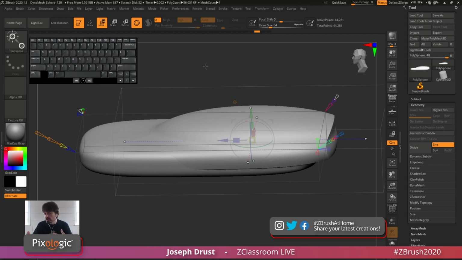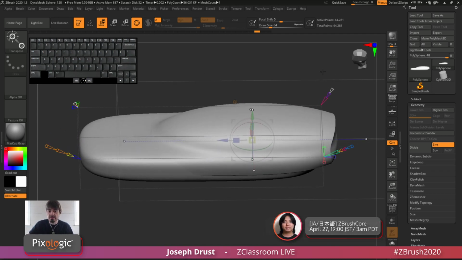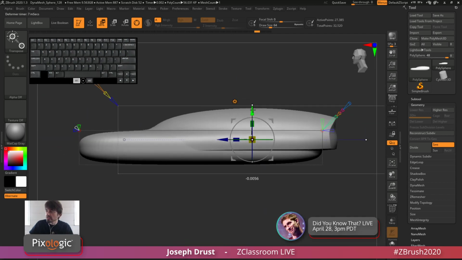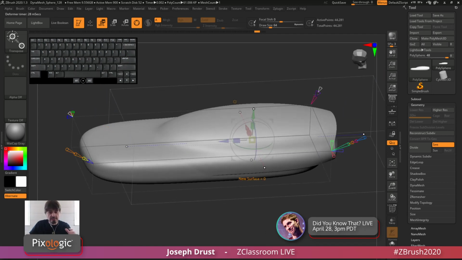Now you can use symmetry, which we're going to use for the wheels here, which will allow you to manipulate one, but it's going to be symmetrical. So then you can get bulges, like 2 on the side and 2 on the side, and go from there. So I'm going to accept this, and to accept it, you just need to find the cone that's over here. So this is the one, we got blend, we got new surface, and we got accept. So I'm just going to accept the shape I have, and that's currently this one here that's giving me this top portion, right? So I'm projecting that shape.